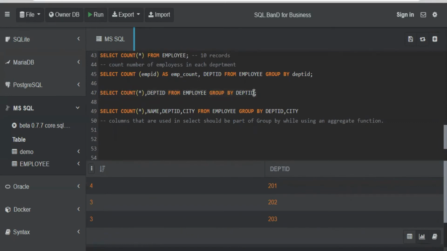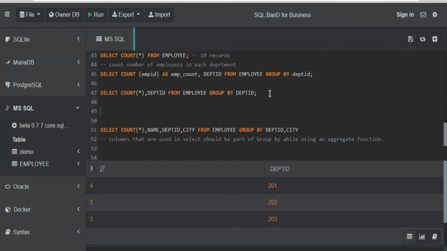So now a question can come like this: I want to find the departments which have more than 3 employees. So how will you approach this? First, you need to group by department. You have to count all the employees in the department, and then you have to check which department has more than 3 employees, right? That's the step you will follow.